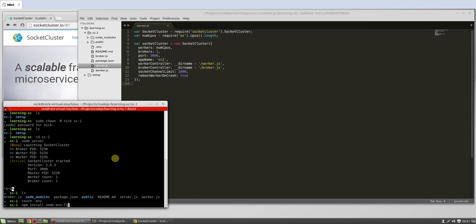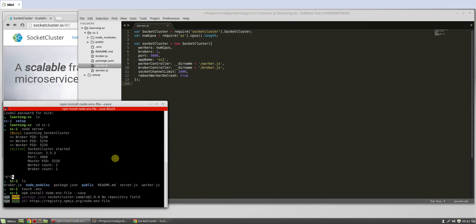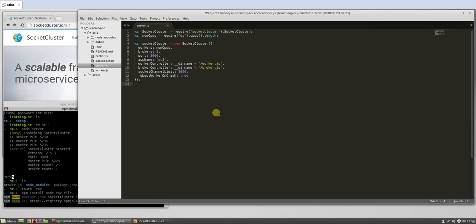There's different types of environmental packages. I like to use node-env file, but it's up to you which one you like. In this series, we'll use a node-env file. So that real quick, should be just a second. My internet's been cutting in and out for some reason. It might take more in a second. Anyway, we'll skip past that and let it do its thing.